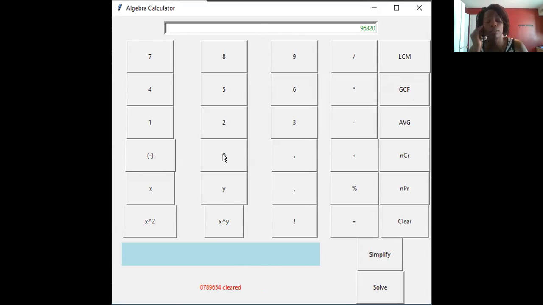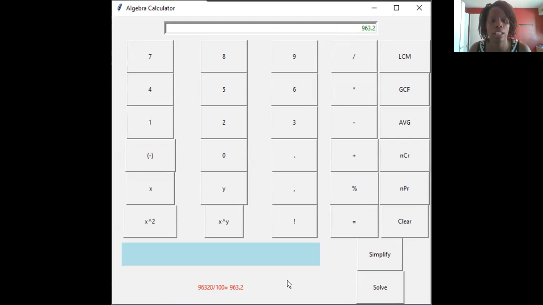So there might be a little bit of a bug initially on start where it puts that leading zero into the operator variable. But other than that, we should be able to divide, equal, and that will give us a decimal number.